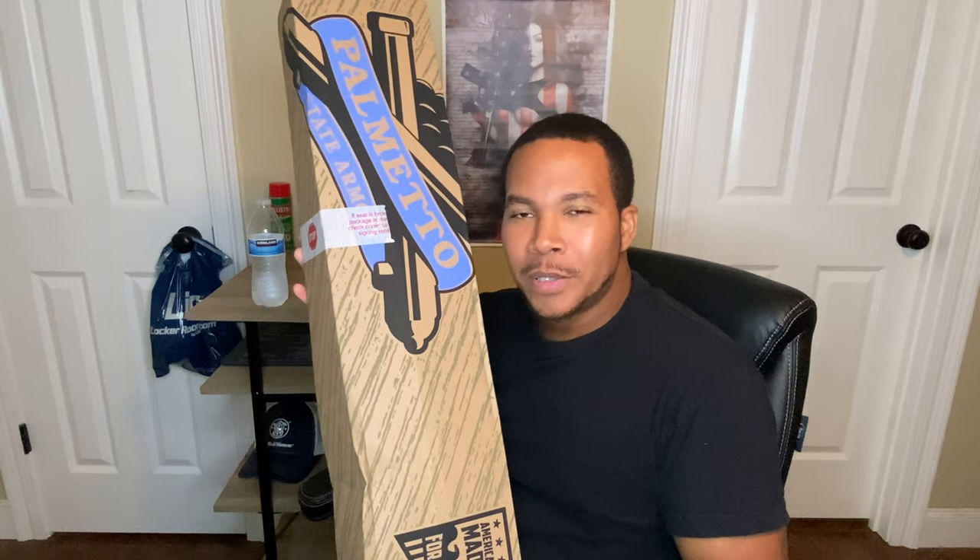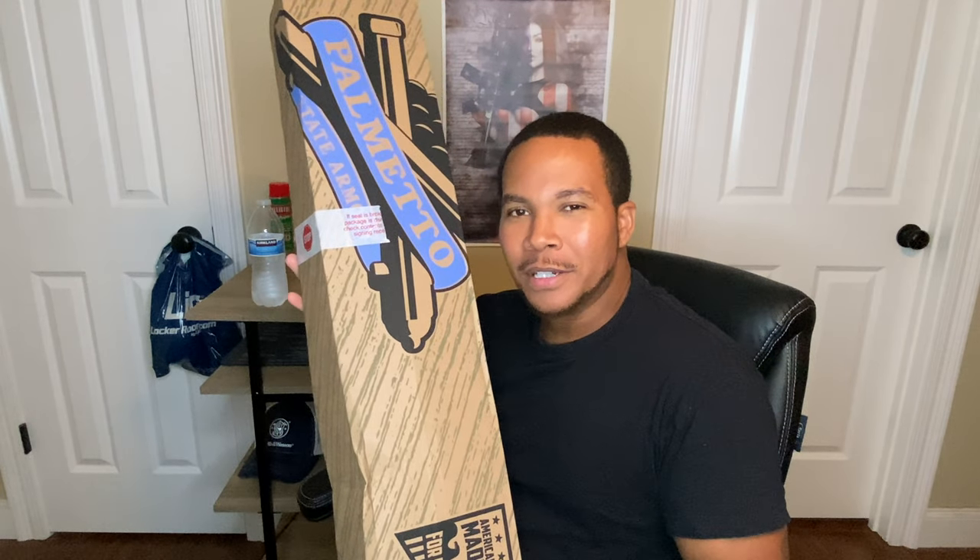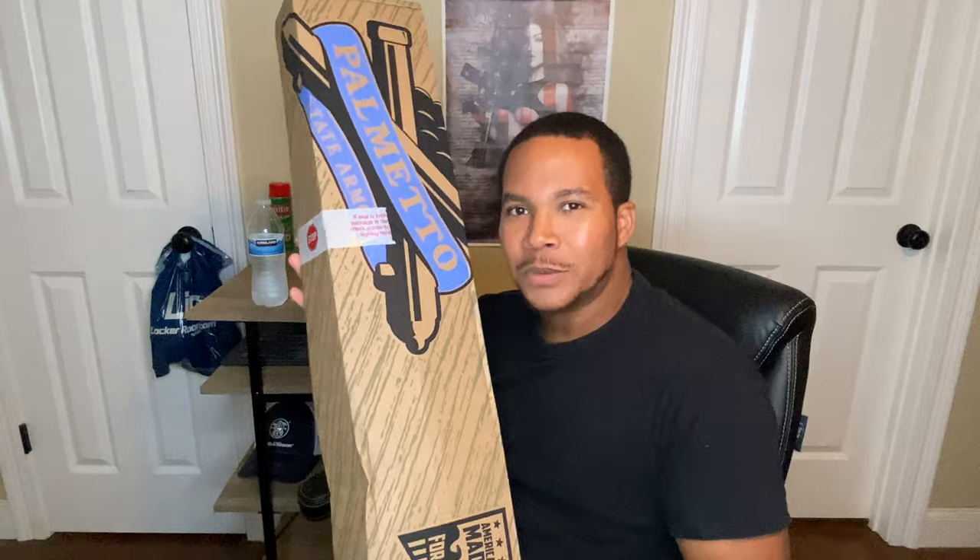Look who's back by popular demand — my AR pistol with that red curved hand grip, seven inch barrel chambered in 556. But wait, the title says AR pistol chambered in 300 Blackout. Can't be this pistol, right? We got a new pickup — sort of, kind of. Let's talk about it, stay tuned.